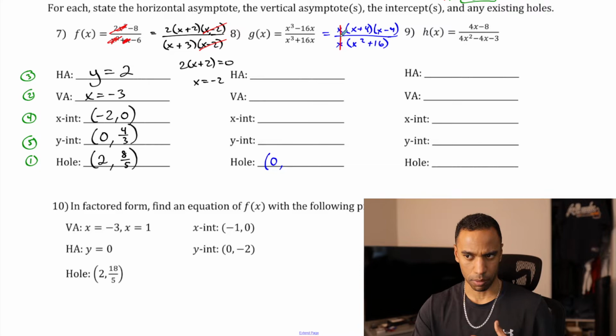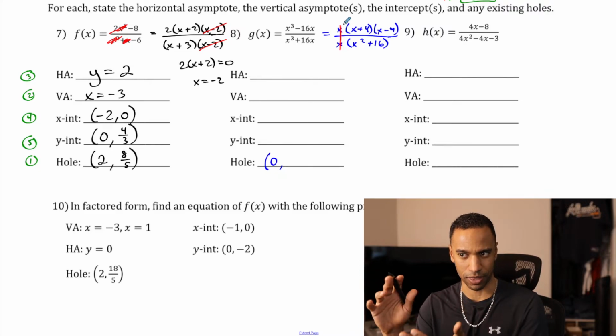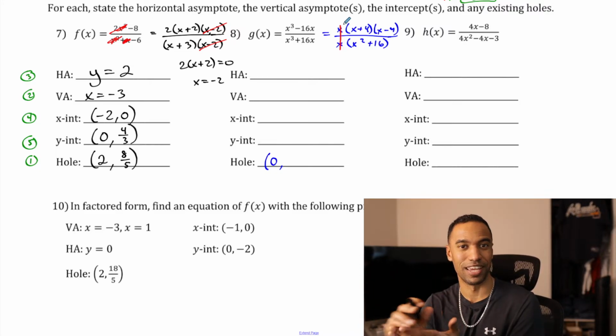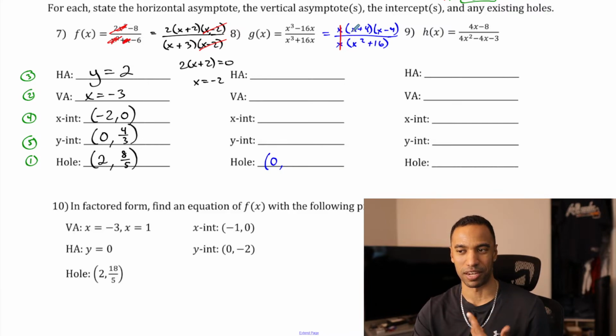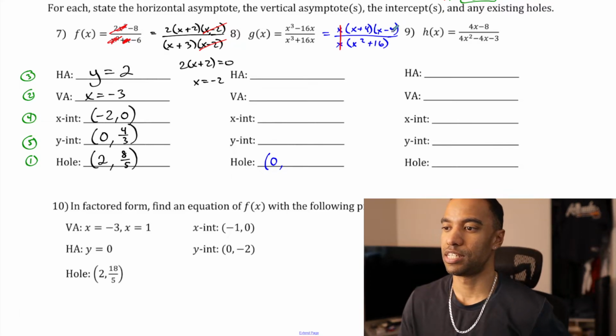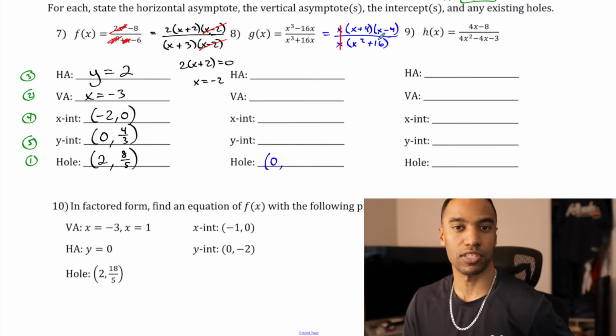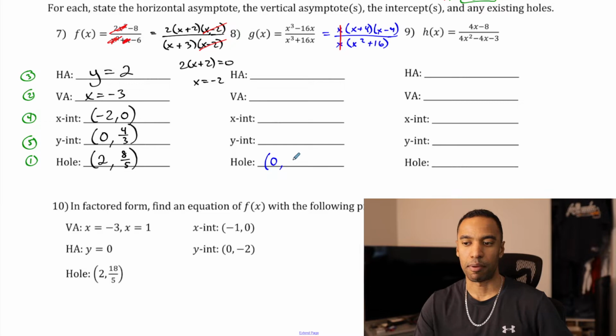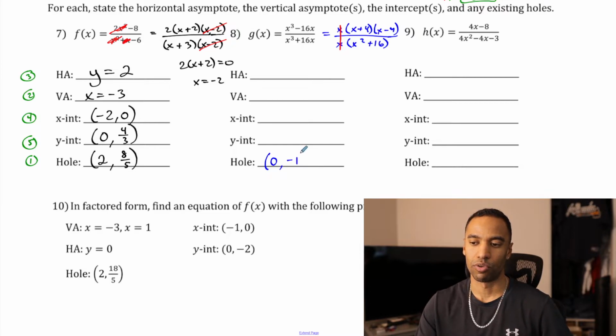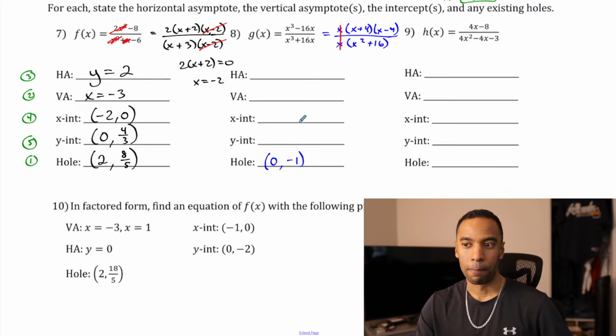Some of my students are still having trouble with recognizing that the 0 for that is if you plug in 0 for x, you'll get 0 here, because 0 times anything is 0. So let's now plug in 0, and this is pretty easy. Let's plug 0 into this part as if the x over x isn't there. And we get 4 times negative 4 divided by 16. So negative 16 divided by positive 16, that is a negative 1. So there's a hole at 0, negative 1.